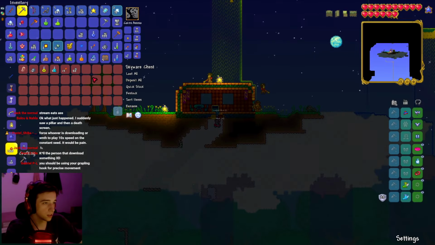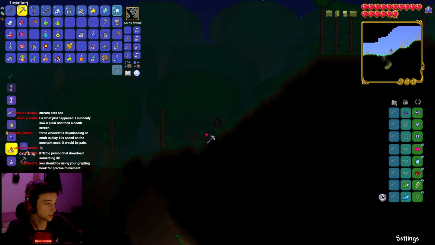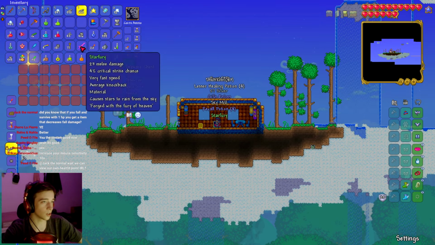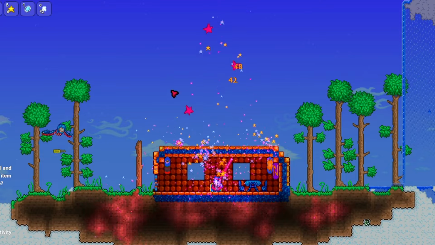In the Sky Island, I find fledgling wings, so no more fall damage, and a little bit of flight, and slow fall. I then platformed west, and I found another Sky Island, which had a Star Fury. This one's good, because it just rains stars on the enemies.